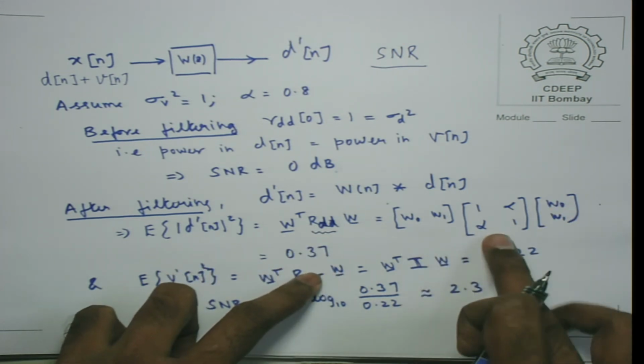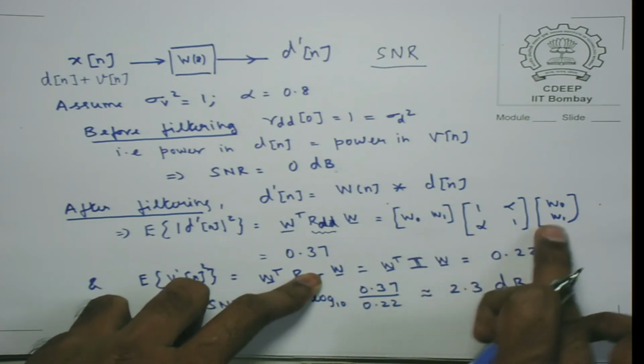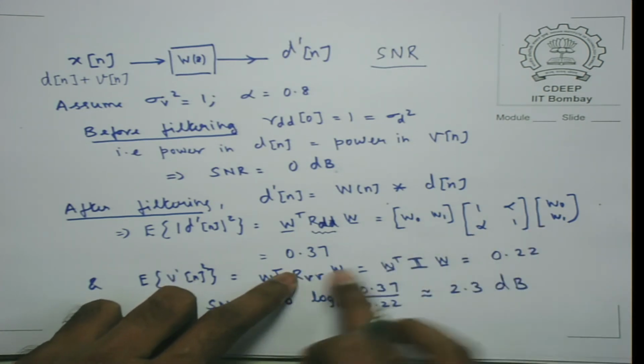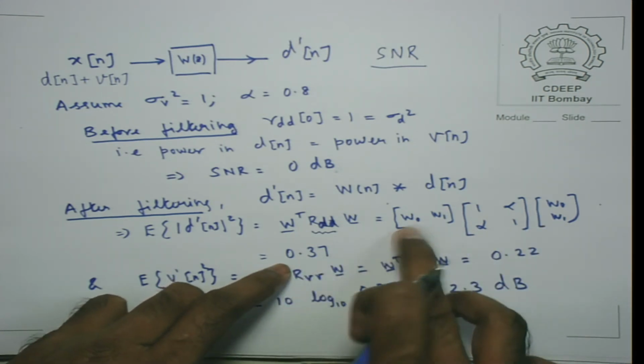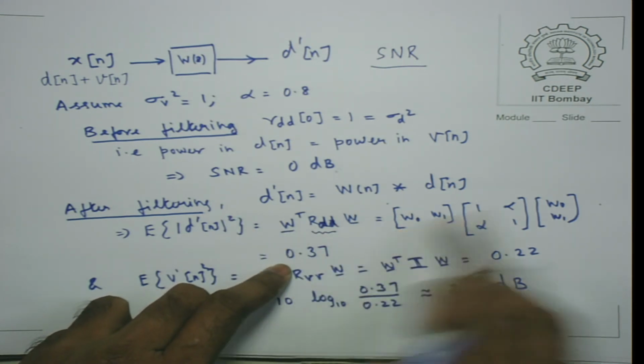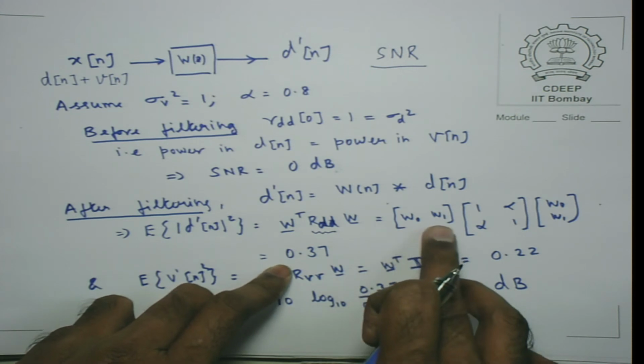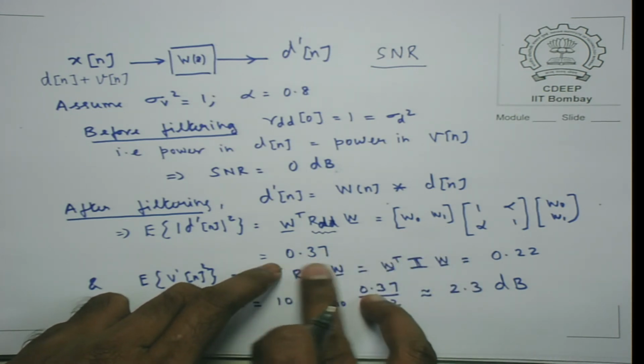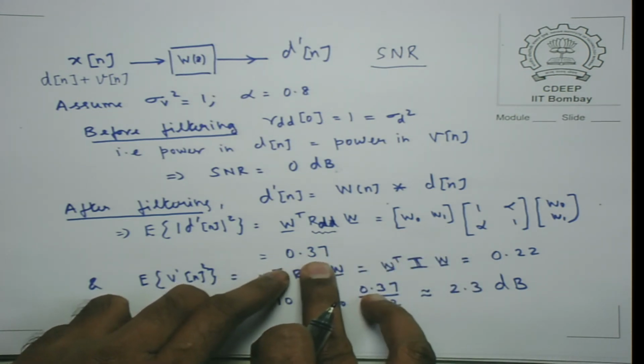We could go ahead and substitute; do verify that this does turn out to be that way. What we will end up with is that these W0, W1 are like the ones we derived in the previous sheet. Just plug in those values, and you will see that this value is essentially something like 0.37.